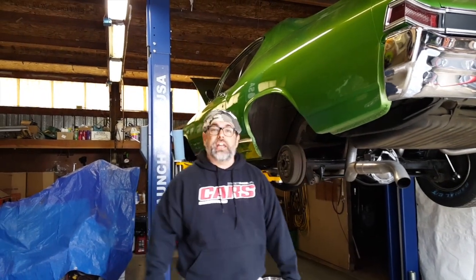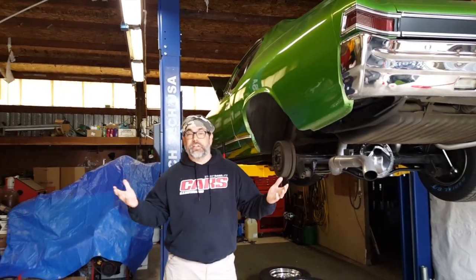Today we're going to do a simple install video on Alden American coilover kits for GM A-bodies, 68 to 72. We've got this great little 68 Chevelle right here, owned by a friend of mine, Rod. It's that simple. Let's get started.